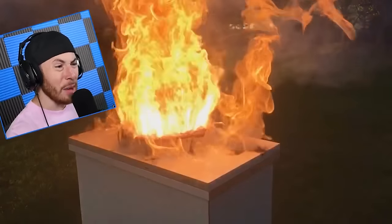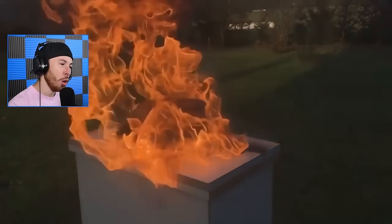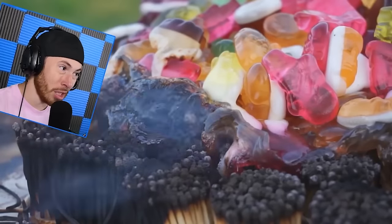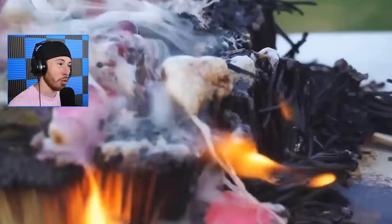On a wooden table? Okay, somebody come get this IKEA furniture out of here, bro. Whose idea was it to do this on an IKEA dresser? Bro, and that looks gross. Some of them in the middle look perfectly fine, by the way. But the ones on the outskirts, oh, they're struggling.